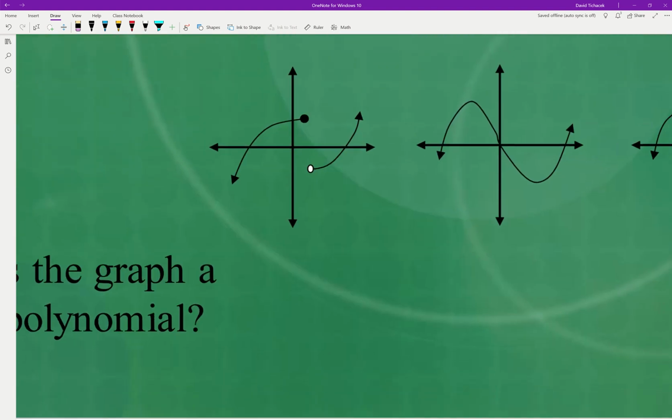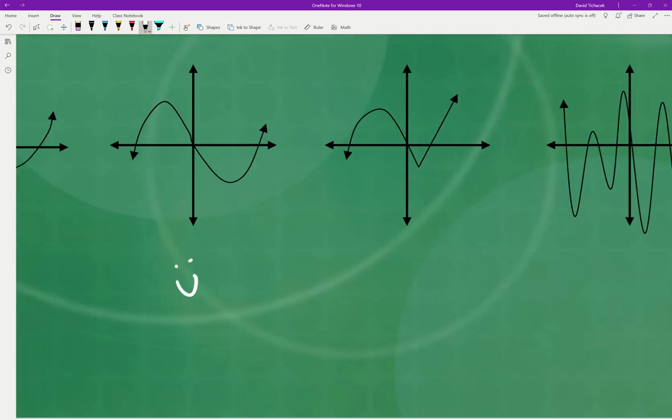So if we take a look at a couple of examples and just ask ourselves if these are the graphs of polynomial functions, I would say here that on this first one, that is going to be a no, because we do have a break in the graph. We would have to lift our pencil to bridge the gap from one piece to the other piece there. This other one is good to go. That is one continuous curve with no sharp corners. Here I'd have to say, unfortunately, no, that is not the graph of a polynomial because of this sharp corner right here. Polynomial functions never have those.